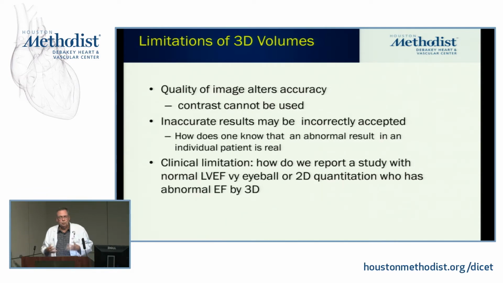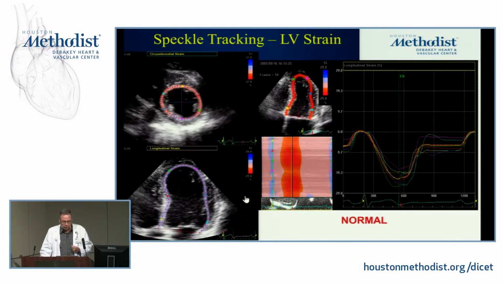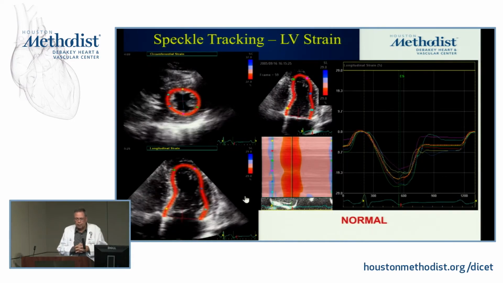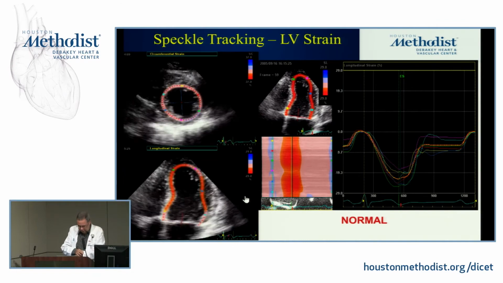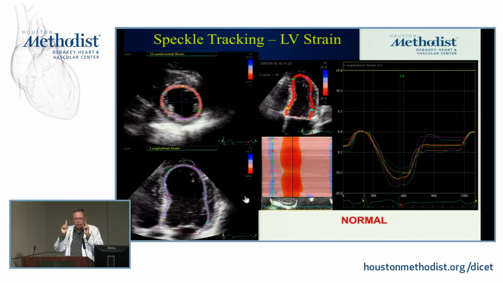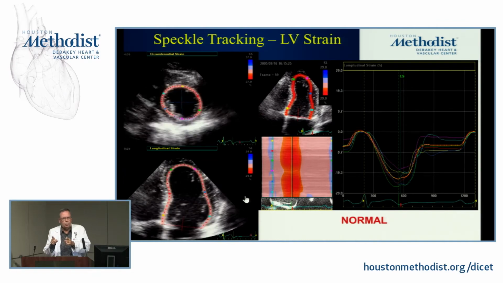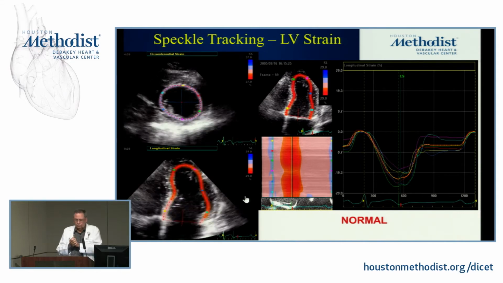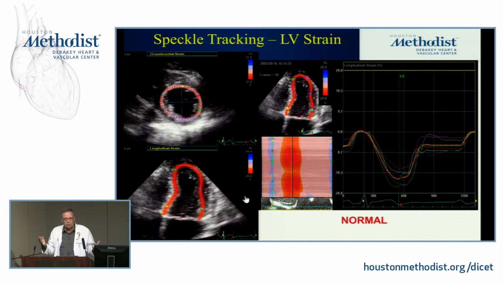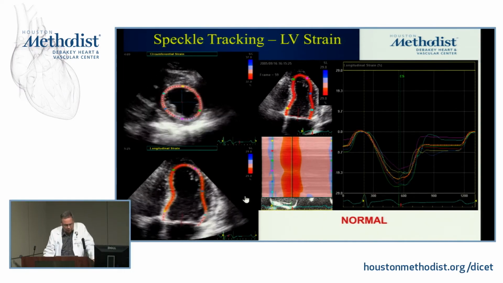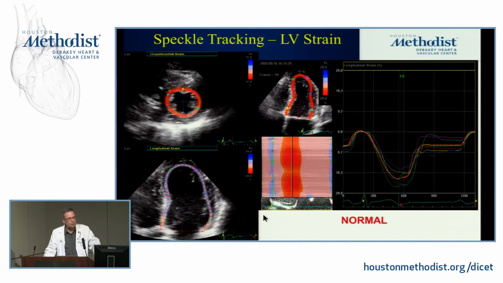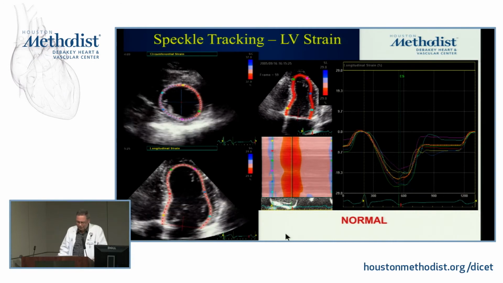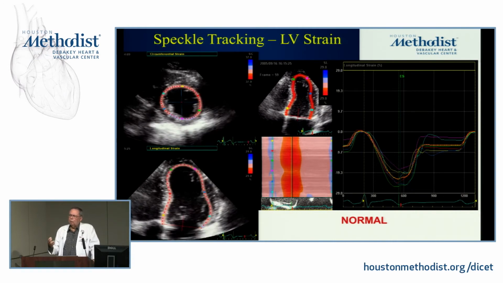Because 3D is being used more and more, and it would be great if we could integrate it with contrast. And of course, now we have speckle tracking. We're going to talk more about this, I think in December, when we have the talk about regional function. We today are talking mostly about global function. And of course, strain is a fantastic technique. I love it. It's beautiful. Dr. Naga loves it. He's published on it. And it has a lot of wonderful things.